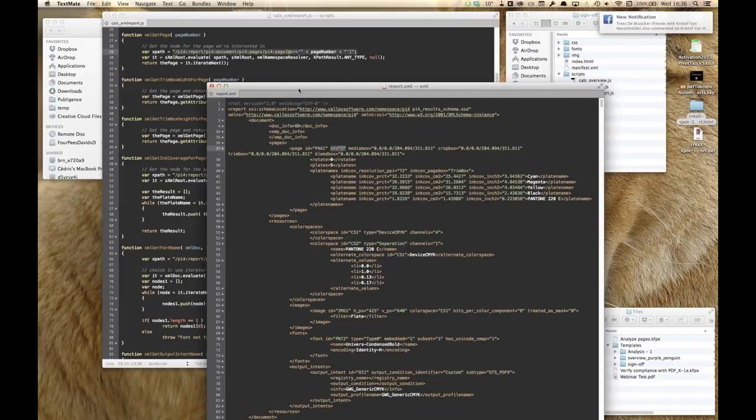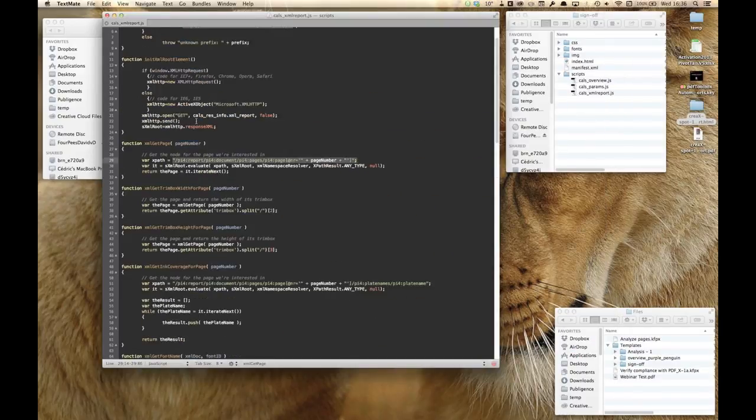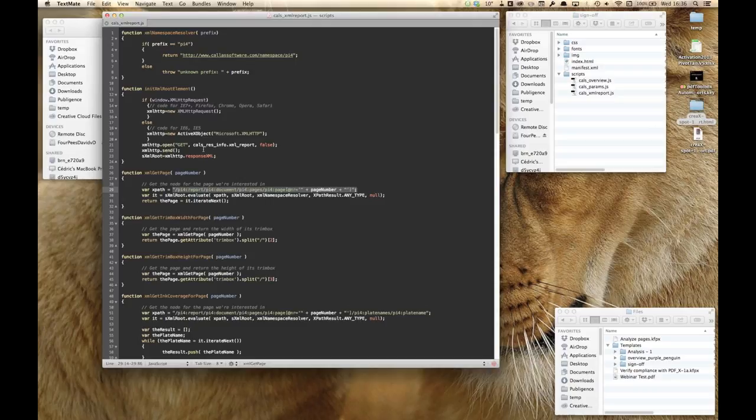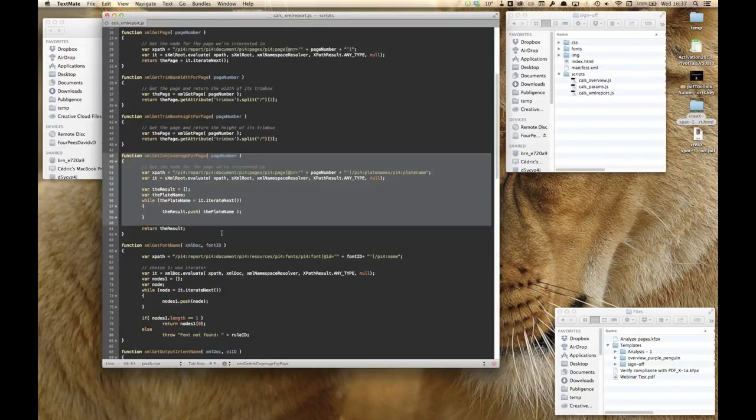The fact that you have access to that root element in the XML file allows you to get to any piece of information that is available in the XML report. And because in the XML report, and that's also something that you can specify in the manifest file, you can ask for the total area coverage of each ink that is used on a particular page in a document, that gives you the information that you need to look at a page and, for example, get the ink coverage for that particular page.